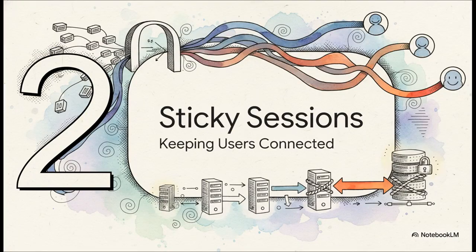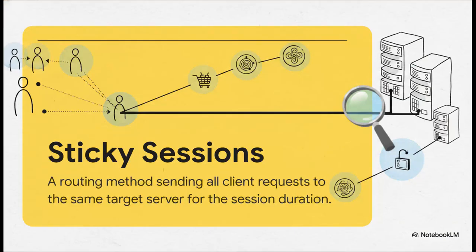Moving on to Section 2, the sticky session dilemma, and keeping your users connected. While load balancers are great at distributing traffic, sometimes you actually need a user to stay exactly where they are. Imagine you're online shopping, you've spent an hour building this massive cart, and suddenly it's totally wiped out just because you got bounced to a new server. Frustrating, right? That's what sticky sessions, or session affinity, solves, by pinning the client to a single backend target.